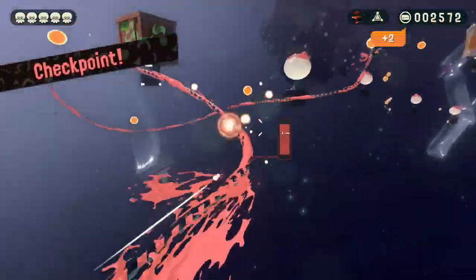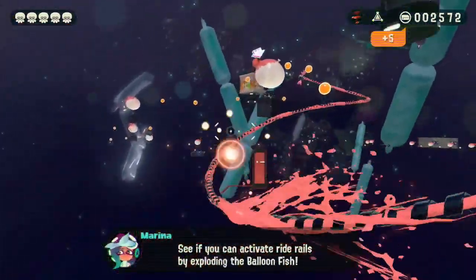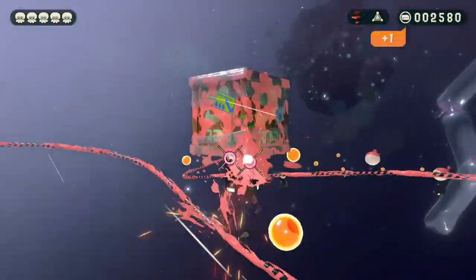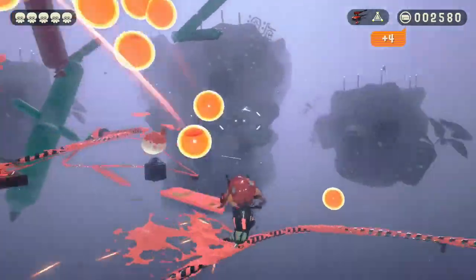So we made it to the first checkpoint. See if we can activate the ride rails by exploding the balloonfish. Dialogue is not easy to read, I'm not gonna lie, while riding these rails.